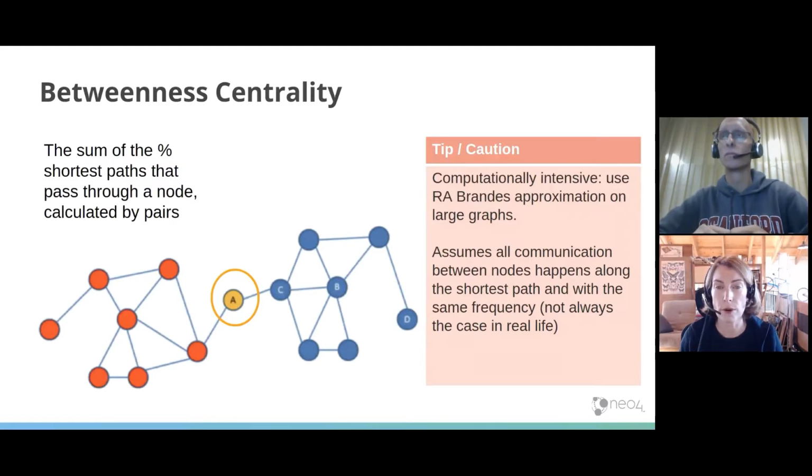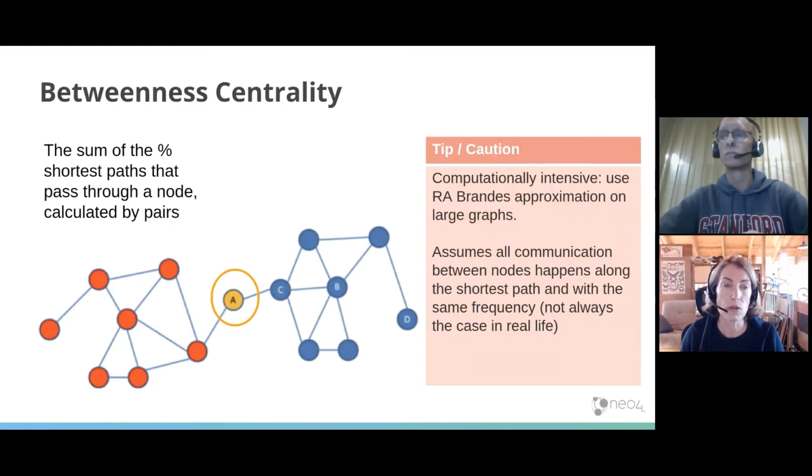Our RA-Brandes approximation you definitely want to use in large graphs. You may also want to pare down, so you're not looking at the betweenness centrality of everything. Maybe it's just of your products, maybe of the components in your products, maybe of the people in your network, or how you're routing packets in an IT network.